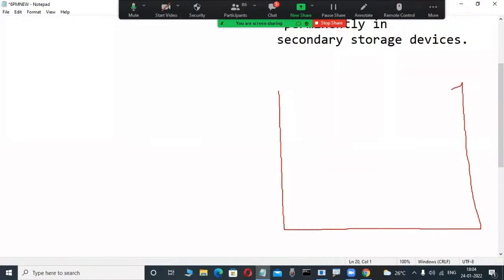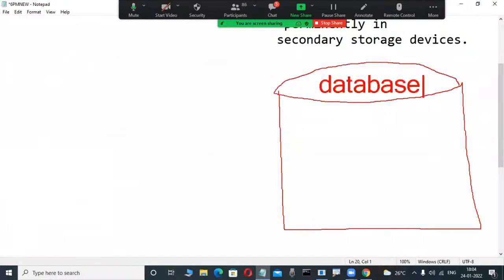That is called a database. These databases, Oracle, SQL Server, DB2, Sybase, do not store a random collection of data. They only store a structured collection of data, stored in an organized fashion.